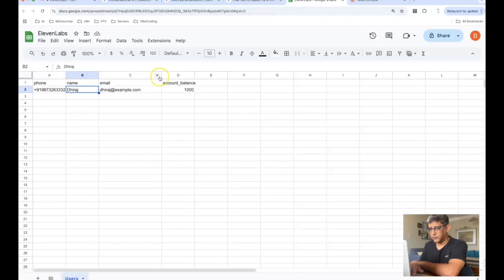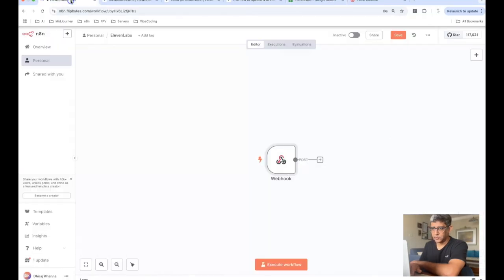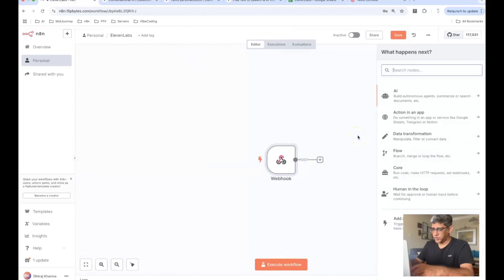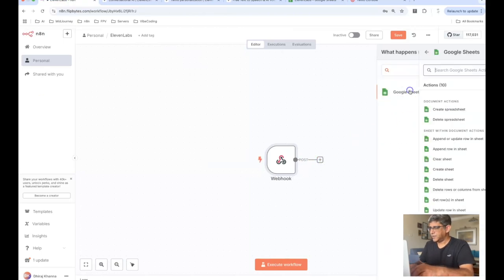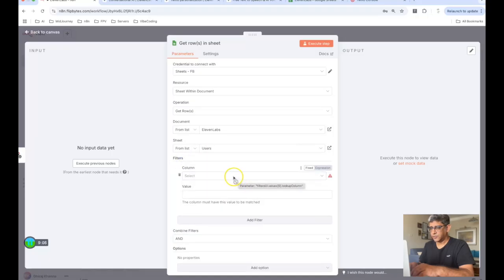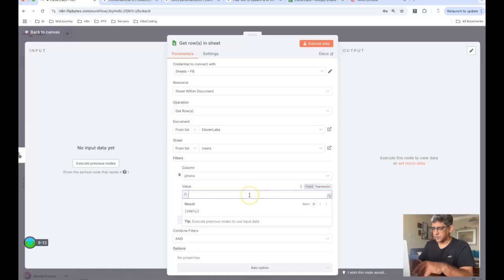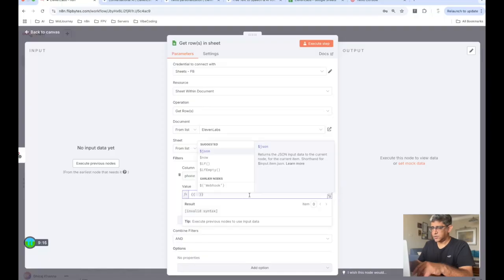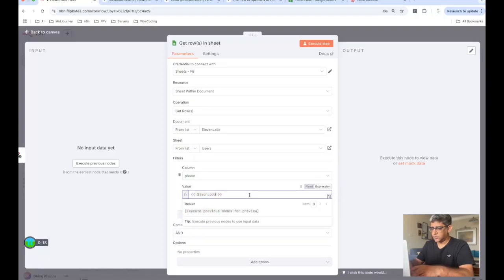And then of course we are going to be filtering for the phone number here, so we will add a Google Sheets node, and in this we will get all the rows from a sheet called ElevenLabs, and within this we have users, and I would like to add a filter for the phone number, which is going to be, I think, $JSON dot body dot, I think it's the caller ID if I'm not mistaken.